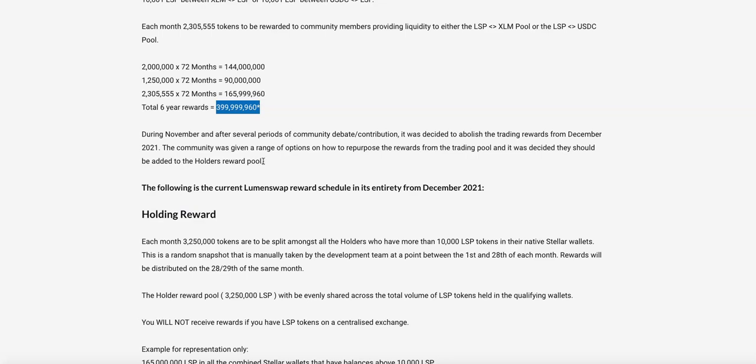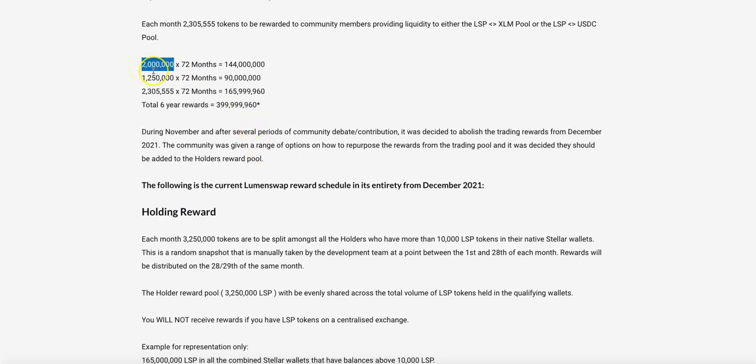Now that was a real good thing for me, because as the amount of tokens in the holders' wallets increases and the number of tokens, the 2 million tokens that we can see here, was staying static, the percentages that you were getting as a return were going down. And over this period of time, we have seen a depreciation in the price of the LSP token as we're waiting for new features, not an increase in price. It's fine if it's increasing in price, because we don't mind a reduction in the percentages because the token price is going up. But we don't want the percentages to be going down and the number of tokens that we get, the price of the token going down and the number of tokens that we're getting also going down. It's a bit like a double whammy, isn't it? It's a double negative. So we added them to here, which would then add the 1.25 million tokens to this pot, right? So the trading reward tokens into the holders to make it 3.25.